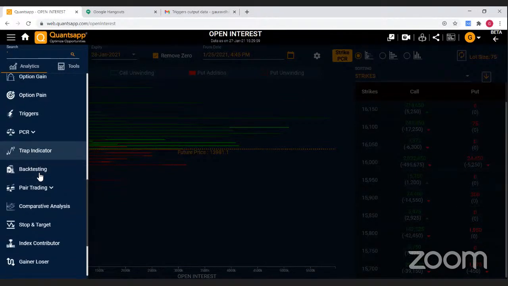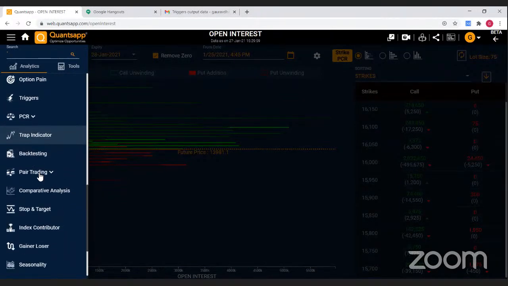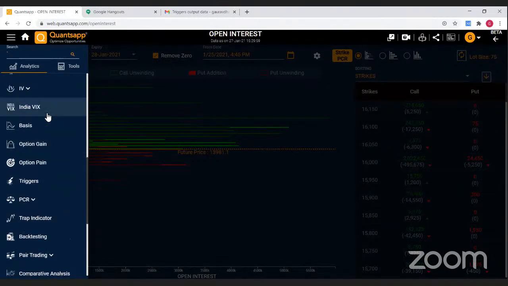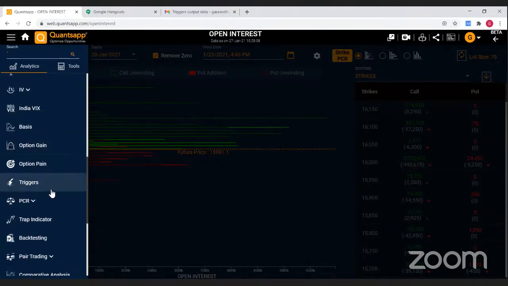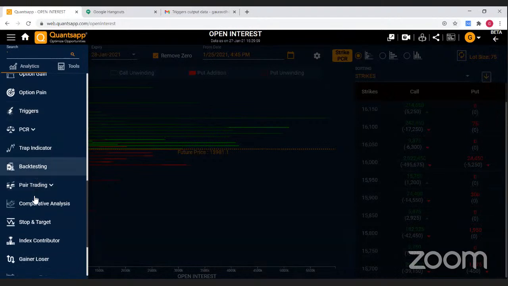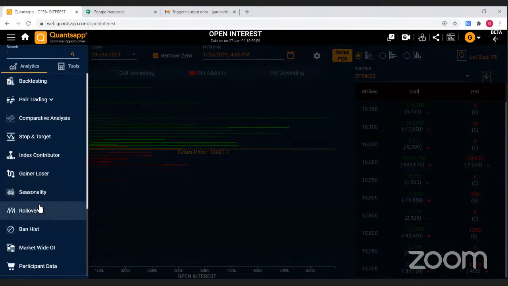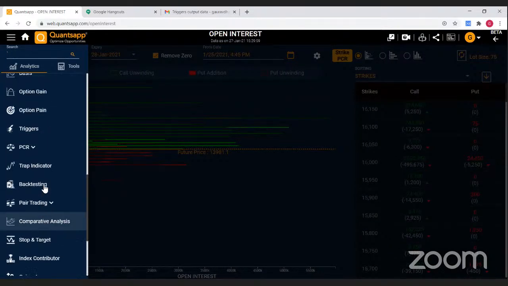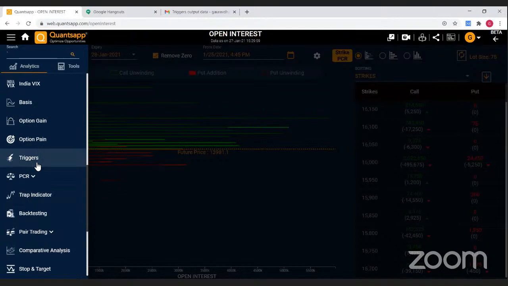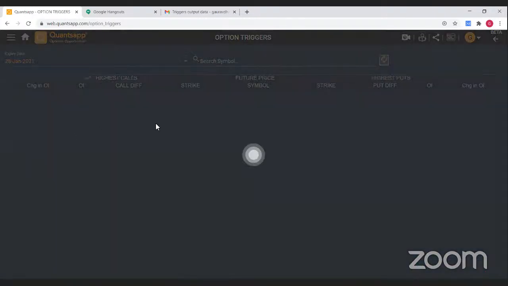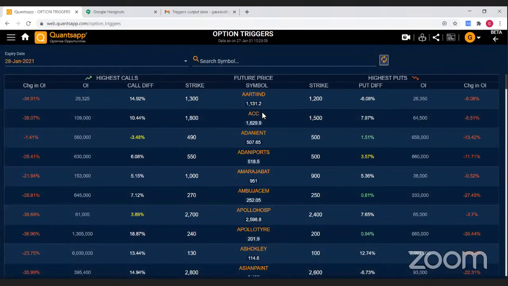So we have three options. Either we can take the triggers, or we can take the index contributor and the rollover. So we'll try to take every one. Has any one of you ever used this particular tool, option trigger?